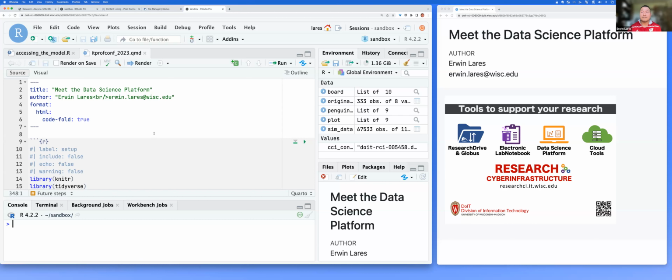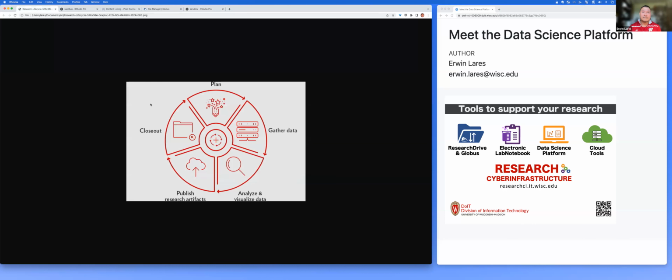And the other things that I'm playing with is I have these 2 contexts in which I want to place my talk today. The first context, you probably have seen this, is the research life cycle. When someone comes with an idea to research, they plan, then they have to gather data, and they have to analyze and visualize that data.